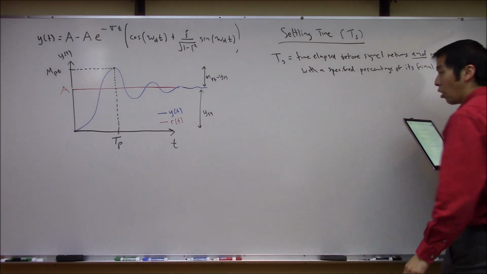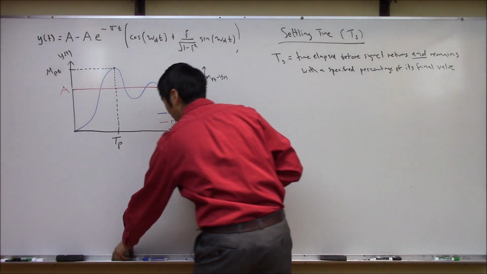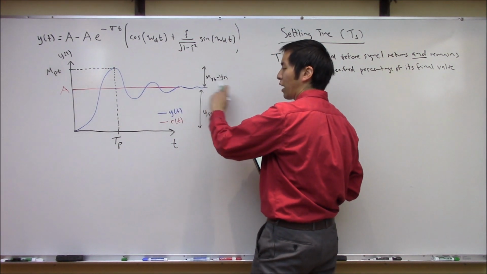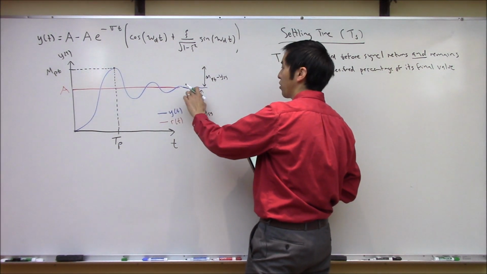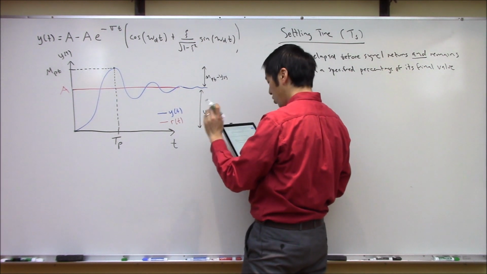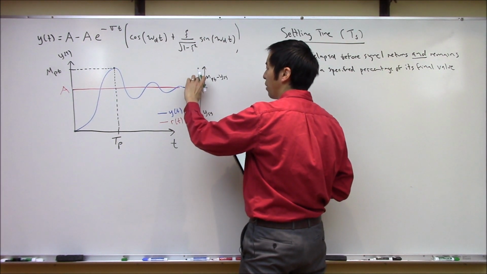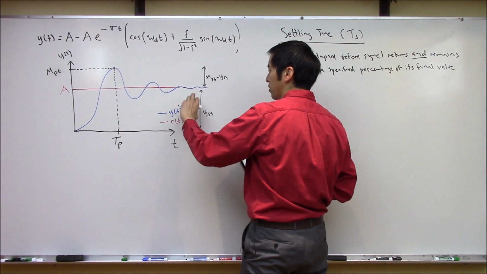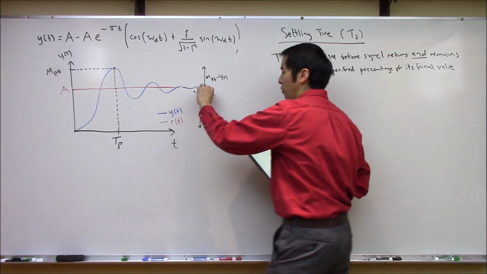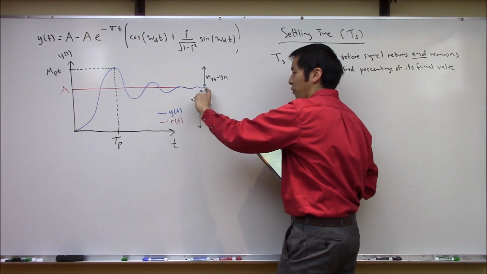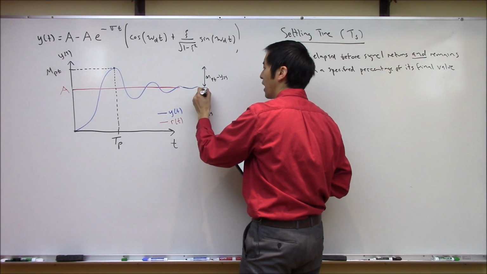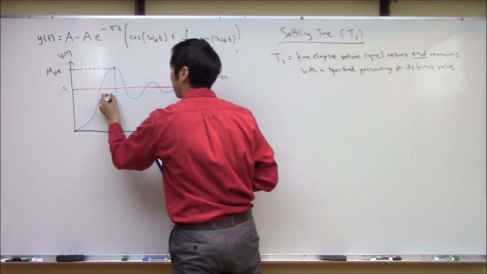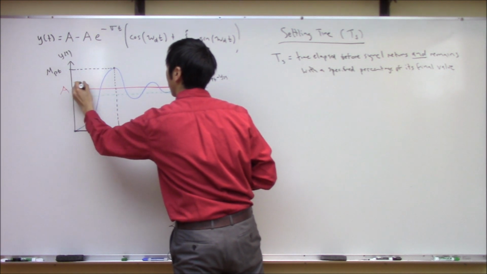Okay, so the picture that goes along with this is that the final value here is this blue line at infinity, not the red line. It's the blue line. Now what I want to do is pick some little band above and below, which is some percentage of this steady state value, some percentage of Y steady state. Maybe I want 10% or 20% or 50%, but I'm going to define a little band here, like this.